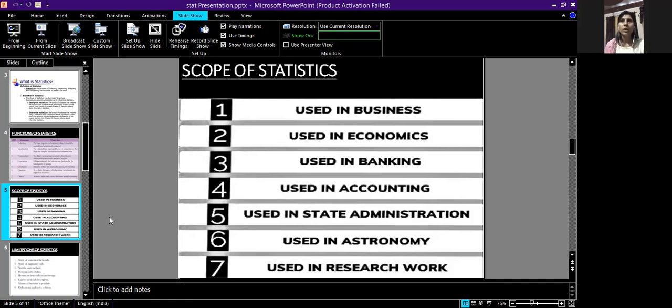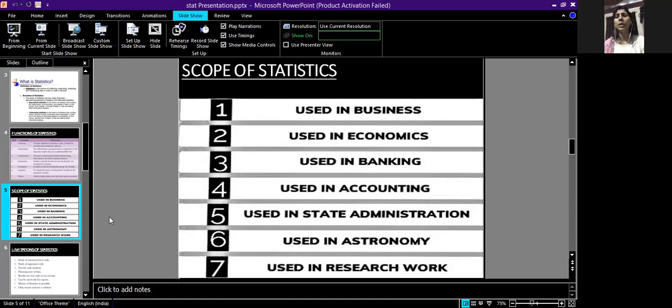The second thing is when the government starts planning for the future, that means they make future plans, five-year plans. At that time, they also use statistical analysis. So this is the use of statistics in economics. There are a number of uses. In economics, we use statistics in a number of ways. A number of statistical tools are used, but that can all be understood after studying it very well. When you have the information regarding all the statistical tools, you will come to know how they can be applied.